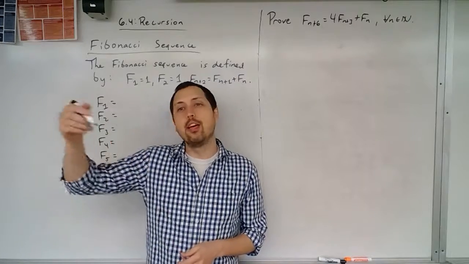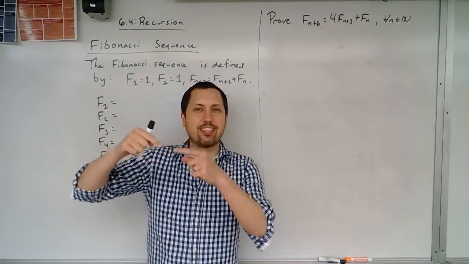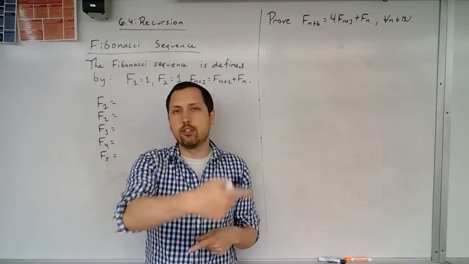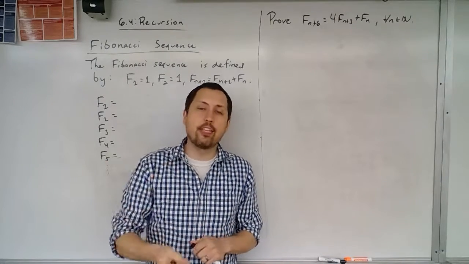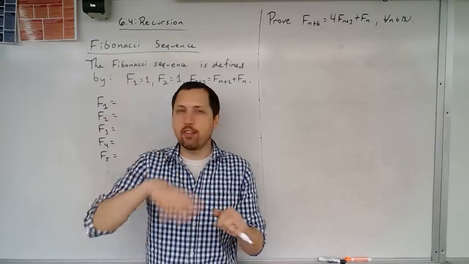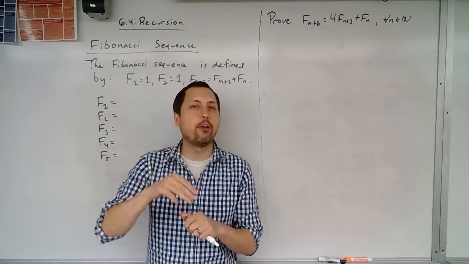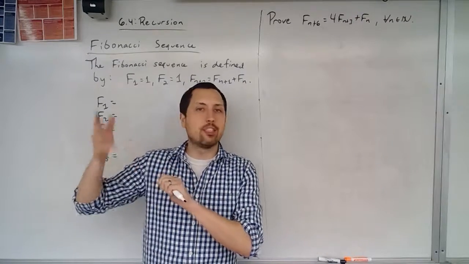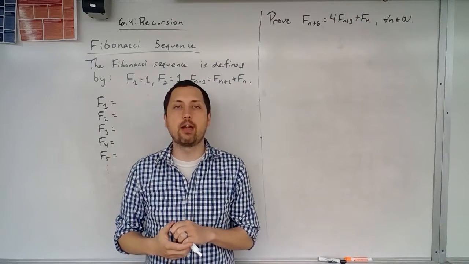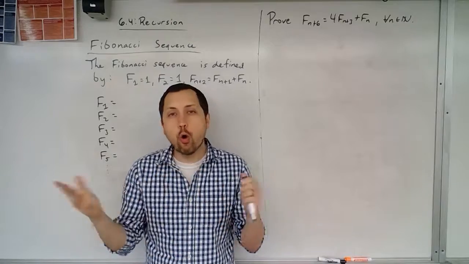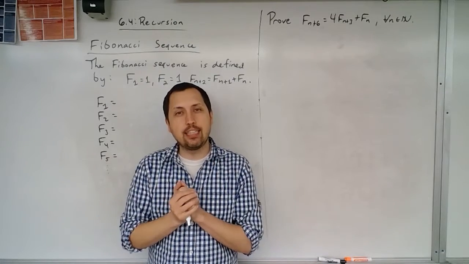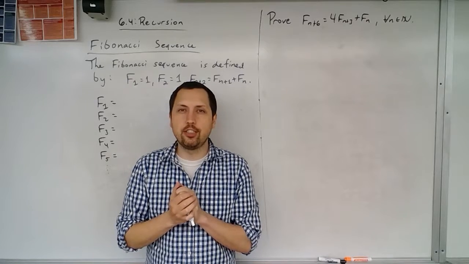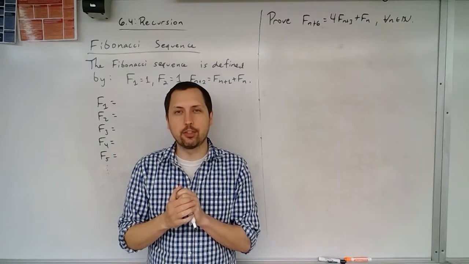So if you count the little things that stick up on a pine cone, you follow around some of the special spirals, you often get Fibonacci numbers. If you look at sunflower seeds, you often get Fibonacci sequence numbers. With plants, the number of flowers usually comes in Fibonacci sequence numbers. So there's a whole lot that is surprisingly common when it comes to the Fibonacci sequence and the rest of nature.